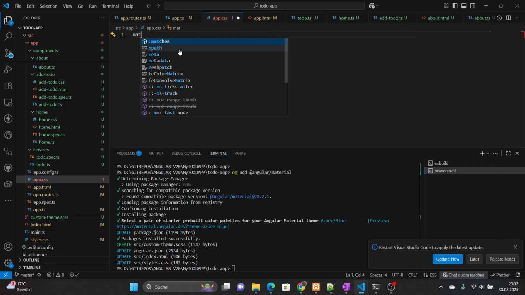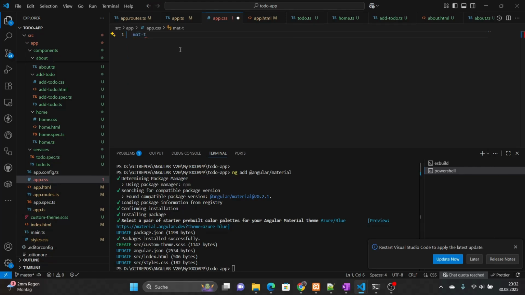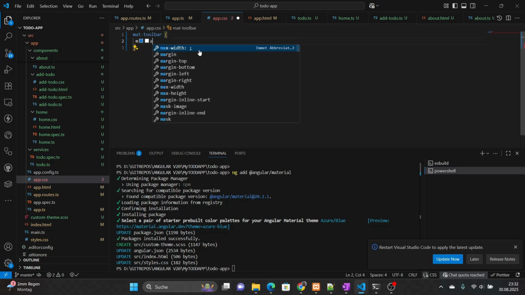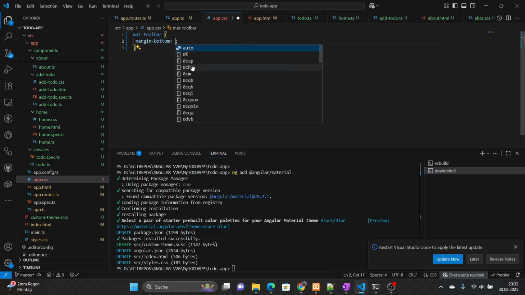We are going to add here mat-toolbar, and then we just add margin-bottom 20 pixels.